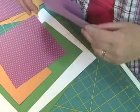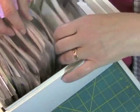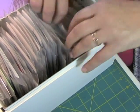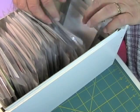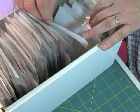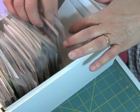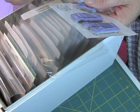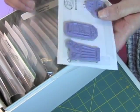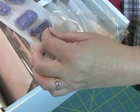Now I have an old Stampin' Up! stamp set that I'm thinking about using. And let's see, I can't remember what it's called. So now I've got to dig through here. The reason I'm thinking of using this one is because when I was doing my inventory, going through here, it's a cute little sort of round, there it is, called Comfort Food. Oh, okay. All right, it says donut be sad.